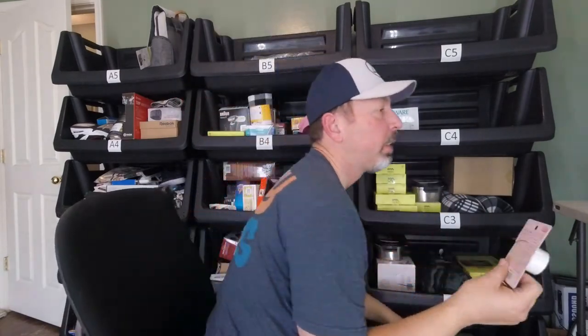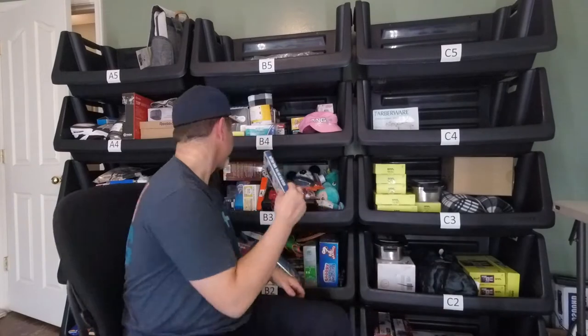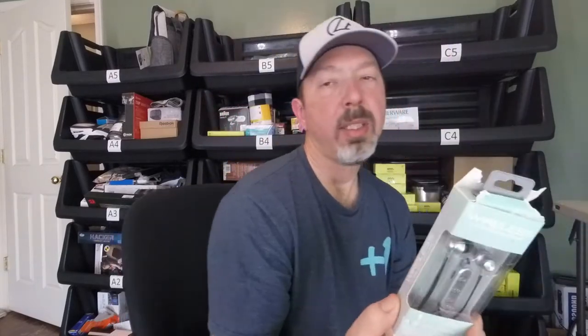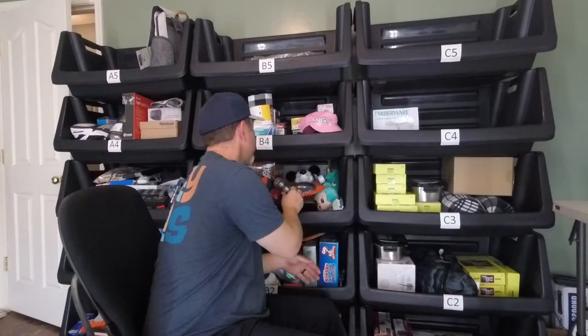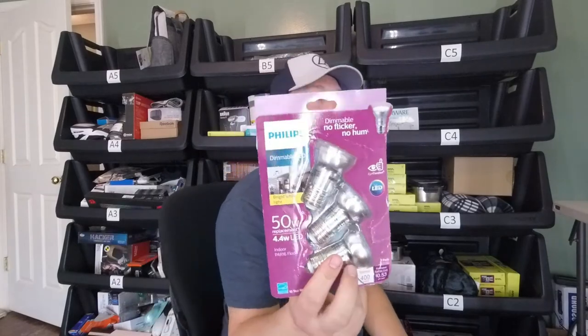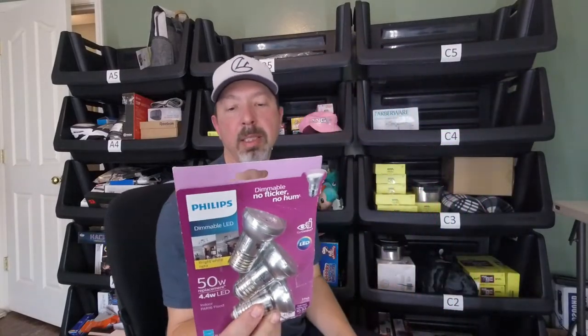I have another wall charger plug — a USB-C 20-watt single-port plug listed for $5. Then another portable 5,000 milliamp-hour power bank for $7 or $8. There's another pair of wireless earbuds — the neckband style with the core that goes around your neck and buds up to your ears — listed for $10. And a Philips dimmable LED lights pack of three, listed for $18.